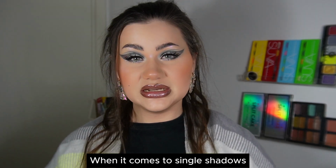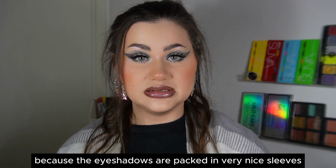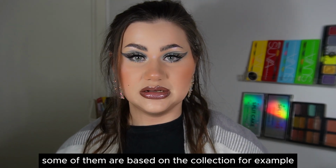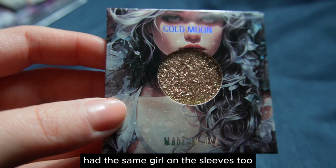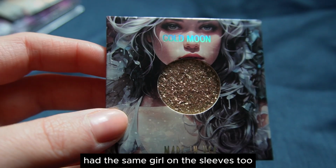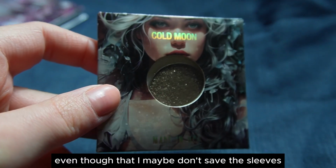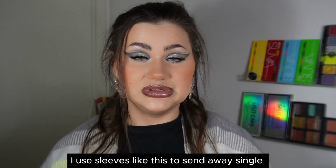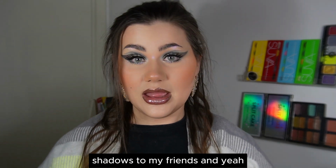When it comes to the single shadows, it's really nice because the eyeshadows are packed in very nice sleeves. Some of them are based on the collection. For example, the single shadows that came from the Cold Moon collection had this girl on the sleeve too. I find that really cool, even though I maybe don't save the sleeves the same way I would save this kind of carton. I use the sleeves to send single shadows to my friends and things like that.